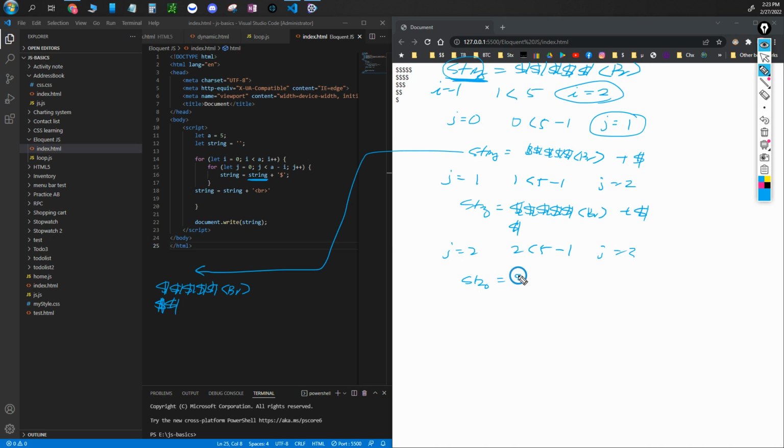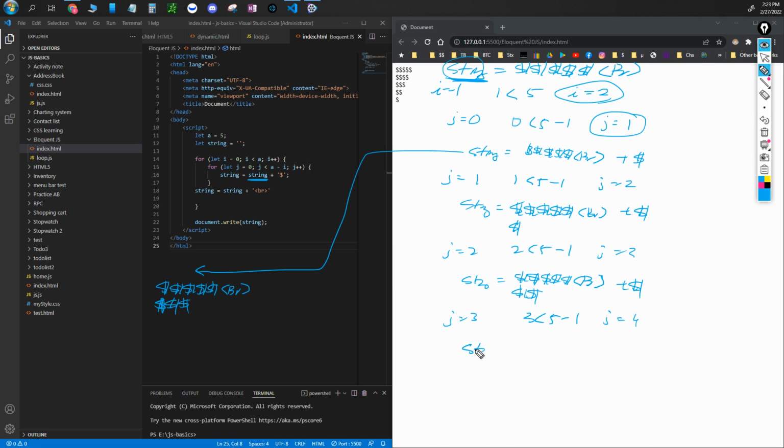The string is going to be another one, 1, 2, 3, 4, 5, BR. And then earlier it was saved as what? Dollar signs, right? Okay, plus another dollar sign on top of it. So now we're going to add a new one here. Okay, we're going to mark it here. Now J is 3. 3, 5 minus 1. Oops, I should get rid of that equal sign. That should not be equal. Now the new J is going to be 4.